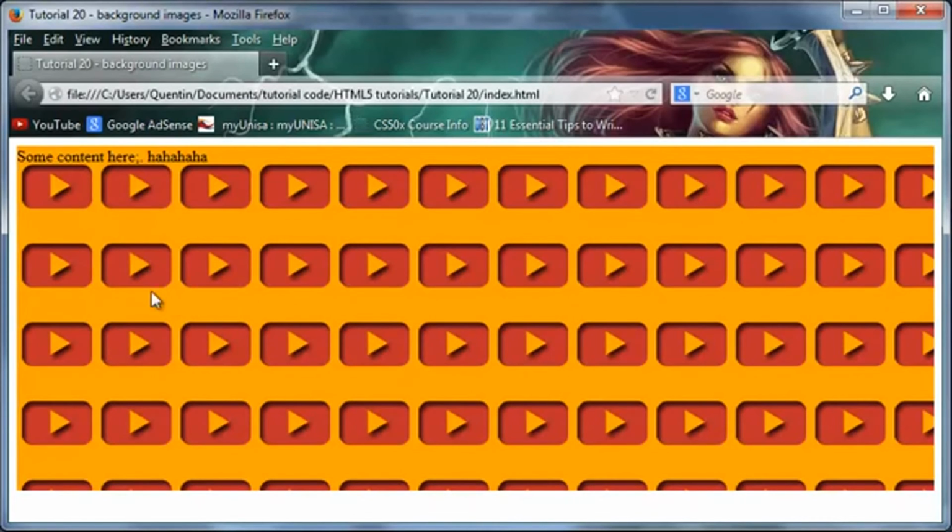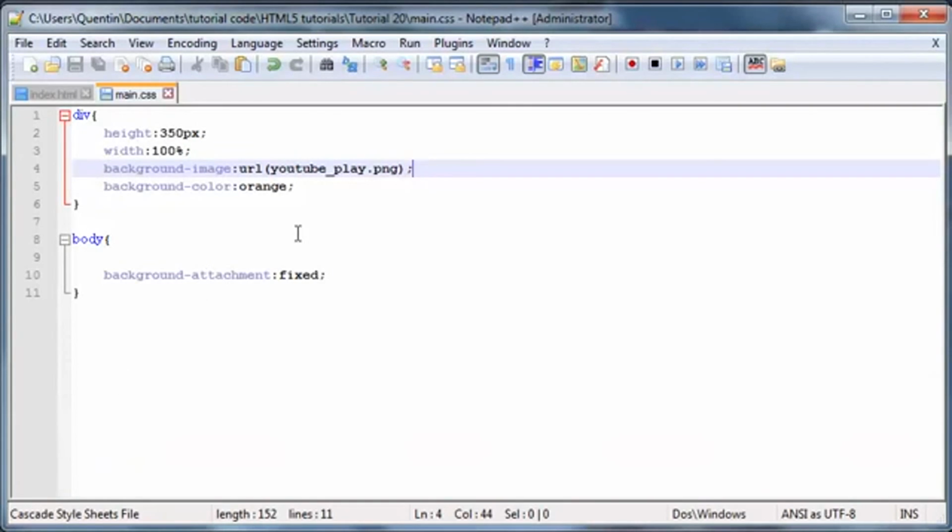We have the background color, which appears at the back, and on top of that we have our background image, which appears on top of the background color, and then the highest layer of all is our content. So if I copied that a few times, you'd see that this content will appear on top of the actual image itself.